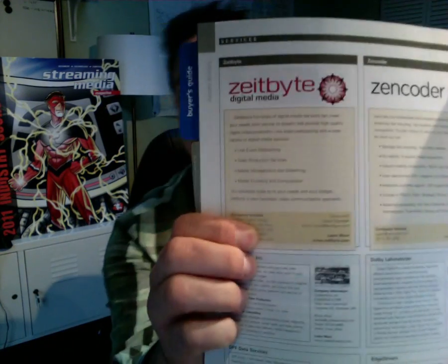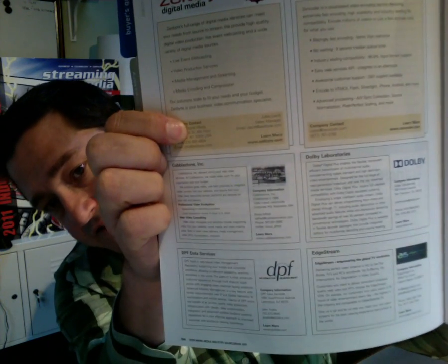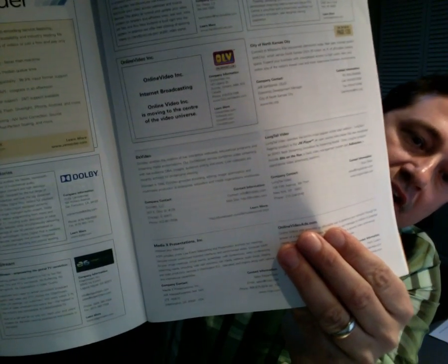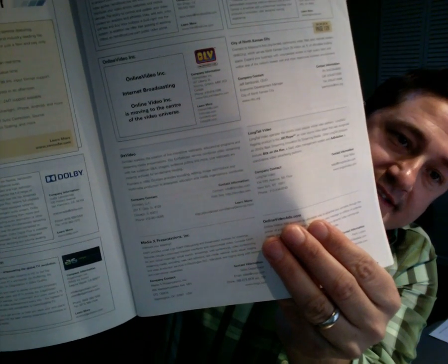But I'll see if I can find you what a couple of the other ones look like so you can see the difference. If you'll bear with me here, again, I'm making this video just on the fly for you. So here's a good page. This will give you a good idea. You can see the two at the top are premium, then the four at the bottom are enhanced, and on the next page you'll see there's actually 1, 2, 3, 4, 5 basic listings on that page.